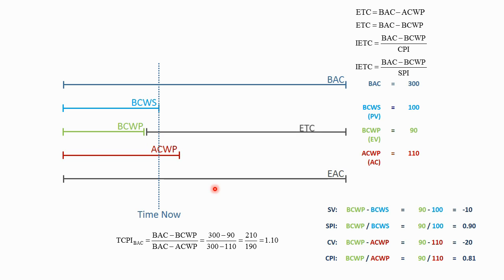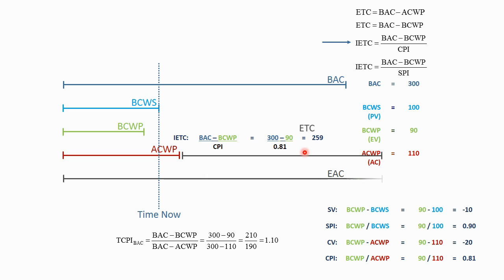All right, so we do the calculation we talked about before, where we take the performance remaining and we divide by the cost performance index. So here the budget at completion was 300 hours of performance in the plan. The performance taken was 90 hours. 300 minus 90 is 210, and now we divide by the cost performance index of 0.81, and we get a new ETC of 259 hours. So that's a pretty significant increase. We add that ETC of 259 to the actuals. So the actuals of 110 hours plus the new ETC of 259 is a new estimate at completion of 369 hours. And now the variance is 69 hours.